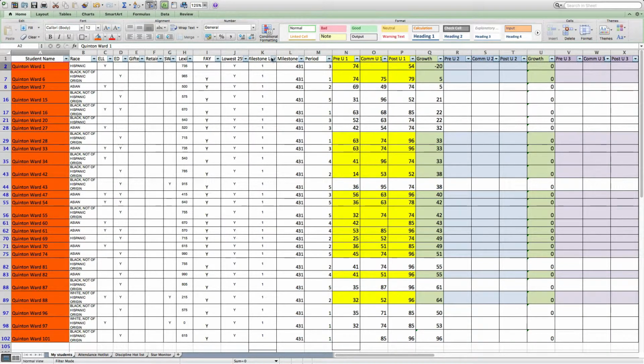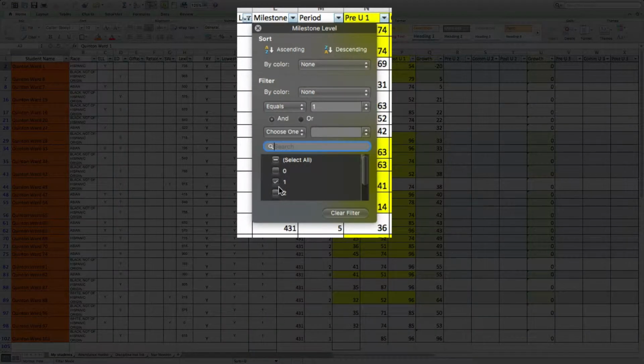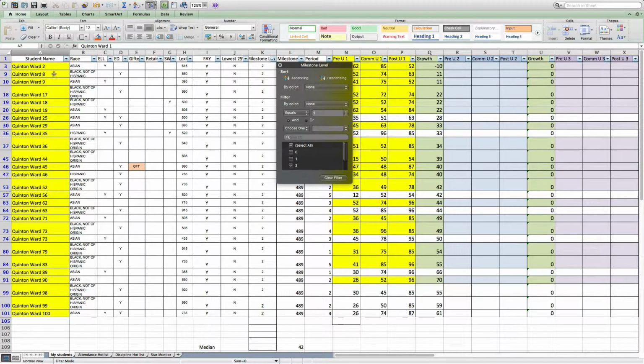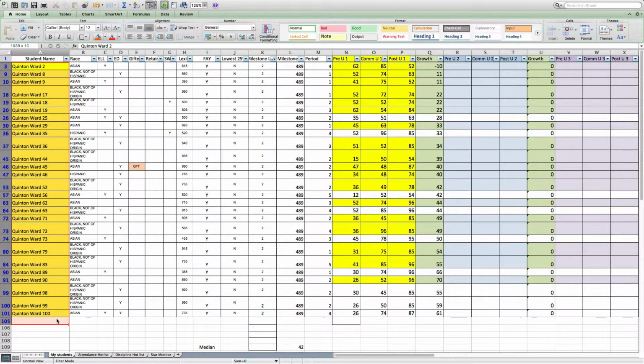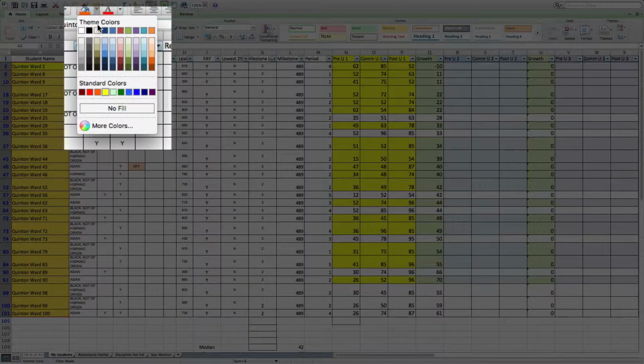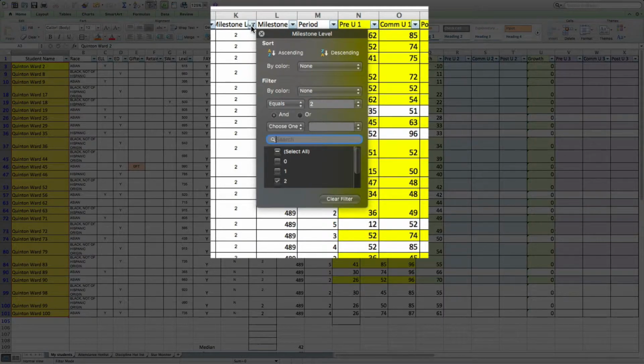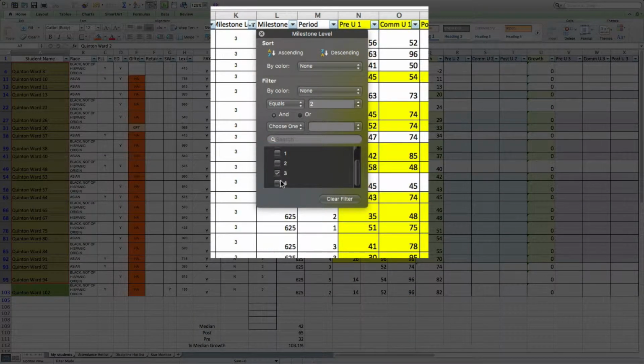Next I'm going to go to my level 2 students. I highlighted their names and I changed the fill color to yellow. Then I went to my level 3 students.